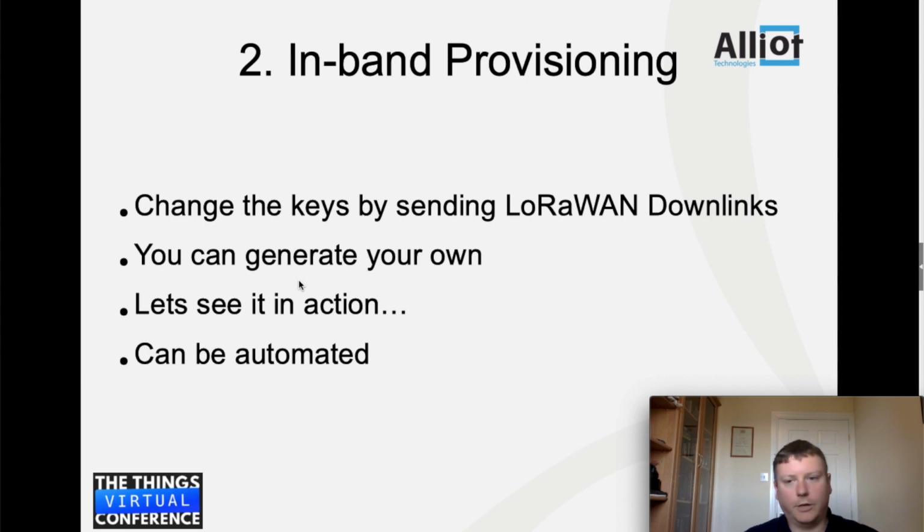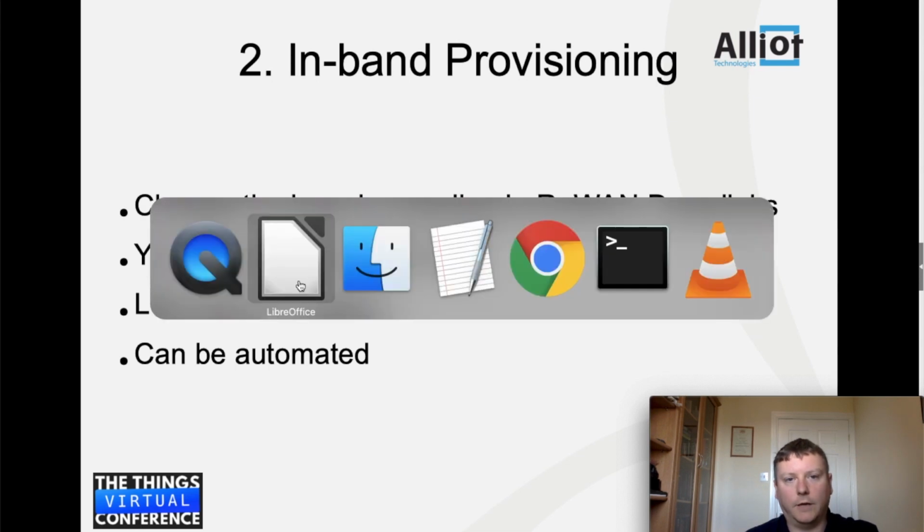Anyway, what I'm going to show you now is a little test device that I'm going to use. This is made by Netvox. It's really simple: you just press the button on it and it sends a LoRaWAN uplink to say that someone's pressed the button. I'm just going to use this to show you a demonstration of changing the app UI and the app key on the device.